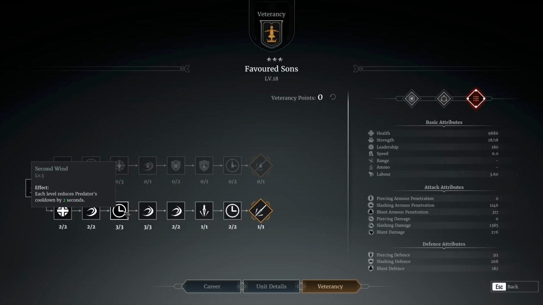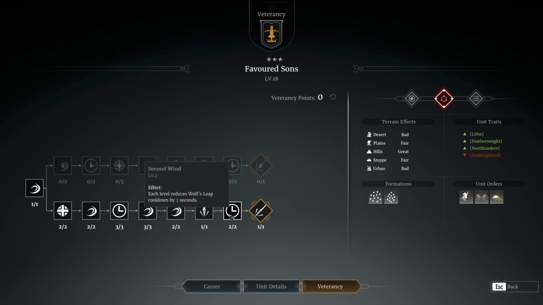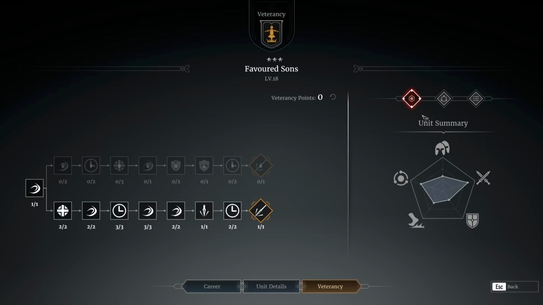Veterancy line wise, I'm still running along the bottom. Mostly just the extra damage, particularly on their beast mode, which gives them that extra damage buff, which is really quite nice to have. We sometimes use the wolf leap. It can be nice for covering ground, getting over shields and things like that, but largely we're just using beast for the extra damage, and we're using predator for that extra little bit of movement speed.